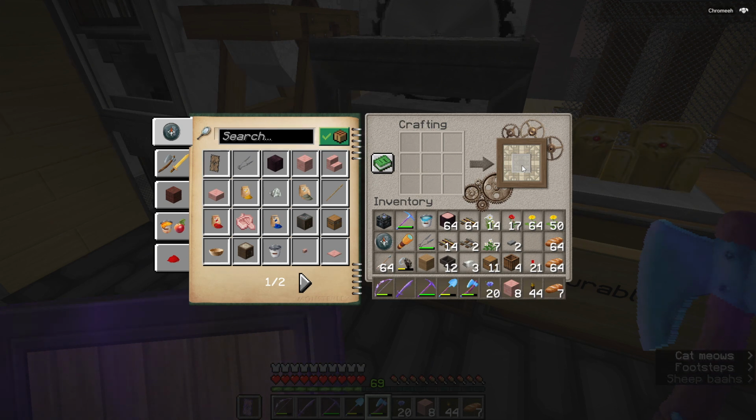And I need 1, 2, 3, 4, 5, 6 double chests. And I need 4 hoppers. And some crap to build it again.